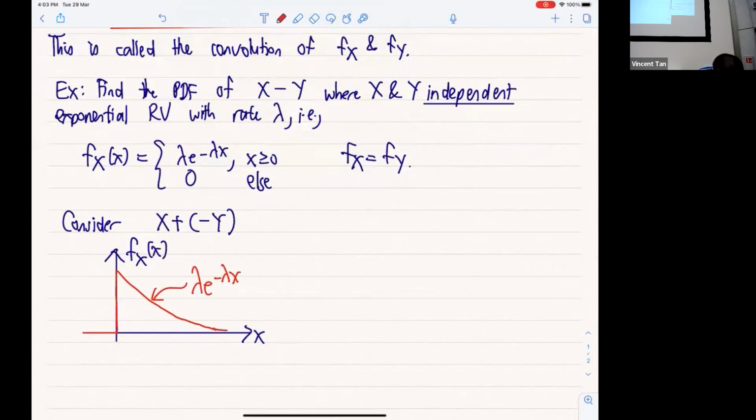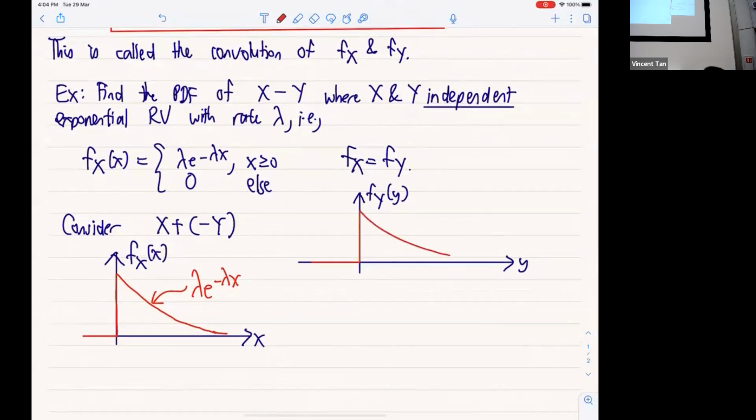All right. So now, if we want to use this particular decomposition of z, where y is minus y, then we have got to figure out what is the density of minus y. What we do have is the density of y. Density means probability density function. The density of y is exactly the same as that of x. This is fy of y, and it has the same shape as x because they are identically distributed. So it has the same distribution, lambda e to the minus lambda y. Of course, on this side it is 0. So we don't need to talk too much about that.